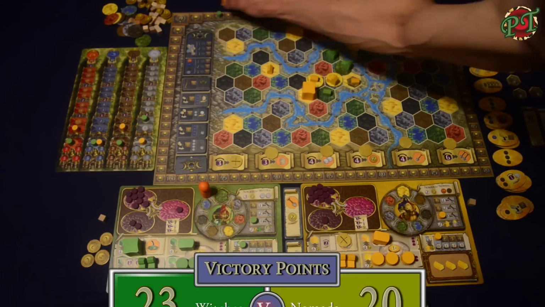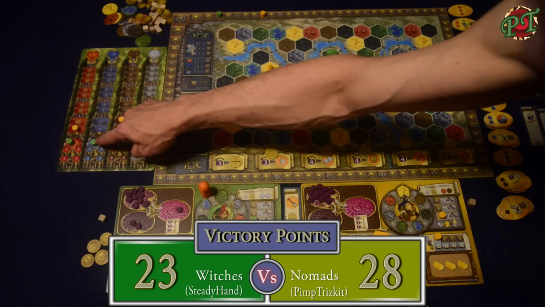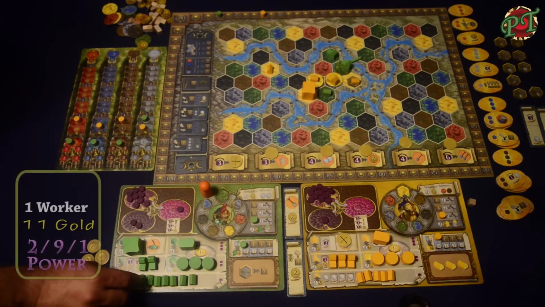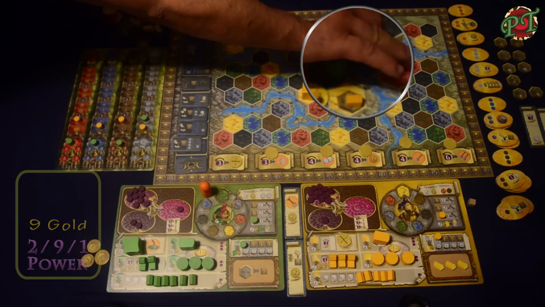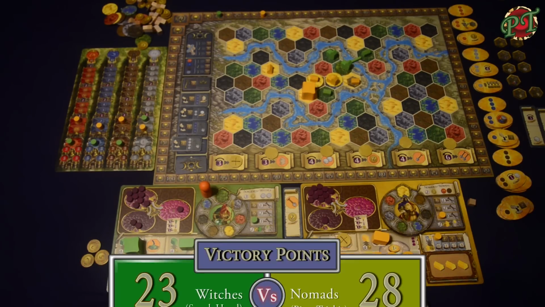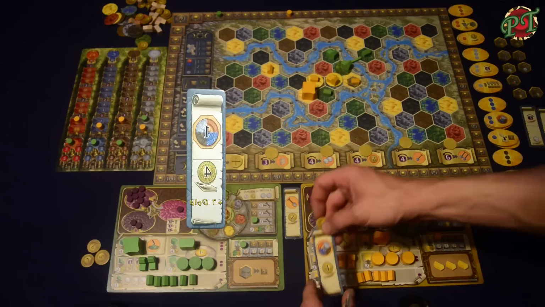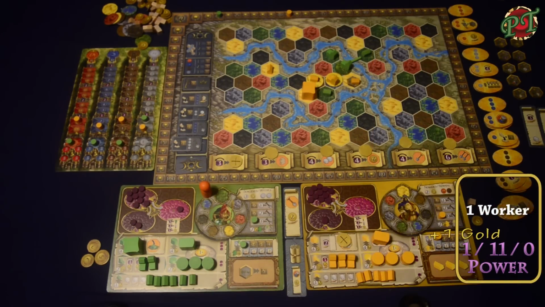First I get 8 points, and I go up 1 on all tracks. I'm gonna build a dwelling on the other side. I guess that is me. I will pass the turn. I will gain 3 points for my 3 dwellings. I will pick this piece. It had a $1 on it, so I get $1.